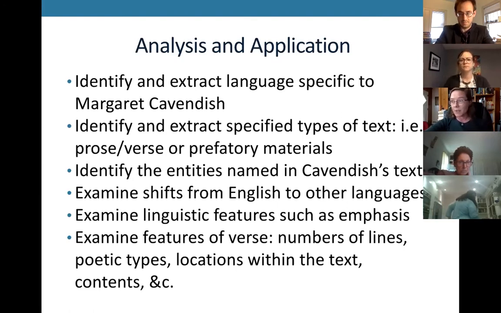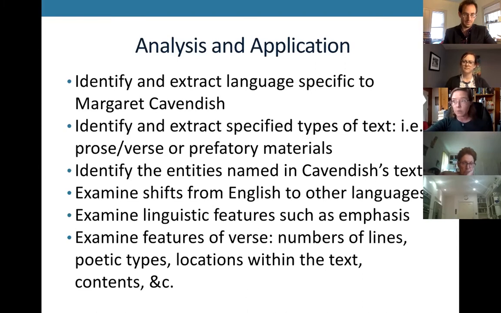For us, the essential thing is to be consistently representing those aspects of our documents that we have decided to formalize. But also, when you work directly in the markup, it supports some really powerful analyses. For example, markup allows us to be very precise in the language that we can extract for further examination. So we can distinguish between the language written by Margaret Cavendish and that attributed to William or to others, recognizing, of course, that this can be very complicated and noting that we at the WWP rely on the text's own attributions for making decisions about assigning authorship. We can also exclude things like indices, tables of contents, and so on, so we can have a great deal of control over the language that we extract and analyze.